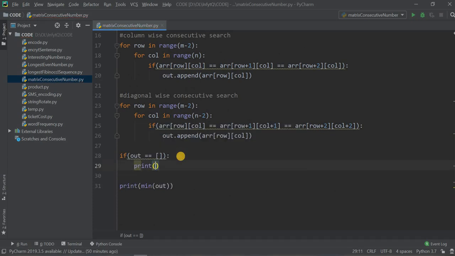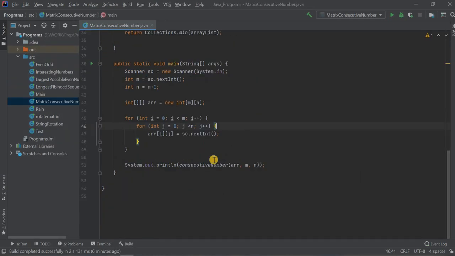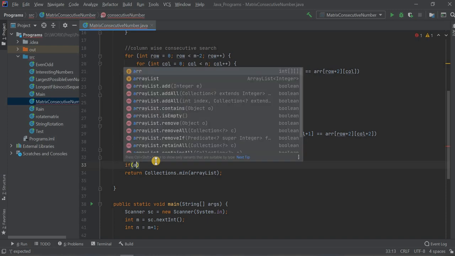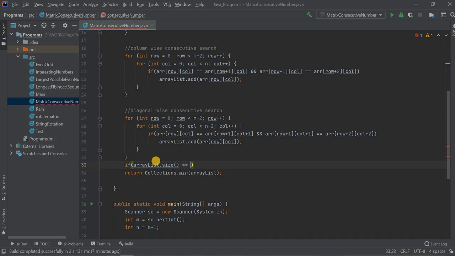In such a case, we'll just print minus 1 here. Otherwise, we'll print the out. Okay, and the same thing with Java code also: if the ArrayList size equals 0, then return.